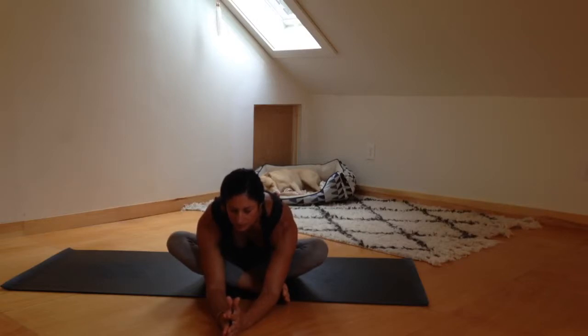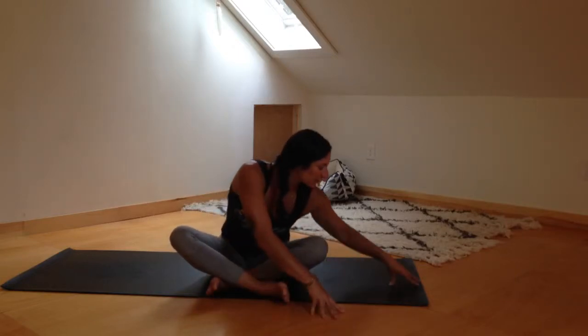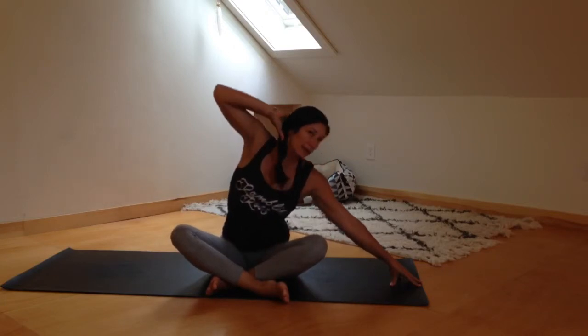And you're just gonna deepen your breath. Inhale, and exhale, and then repeat. We're going to the left this time, walk on over. Pinch your fingers, take your hand behind your head, and then lift up, shine.